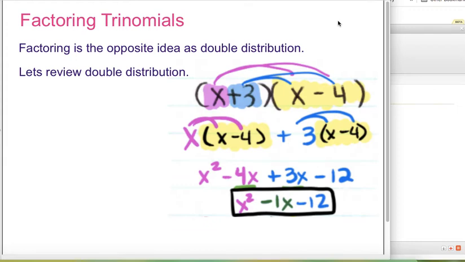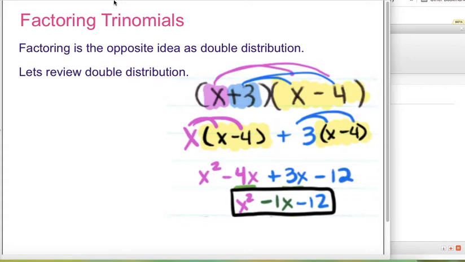Today we're going to talk about factoring trinomials. This is going to be a very important topic for geometry as well as algebra 2. It does take some steps that you have to get used to, but once you get the hang of the steps, it's pretty simple to do. It just kind of takes about 4 steps every time you want to do this.